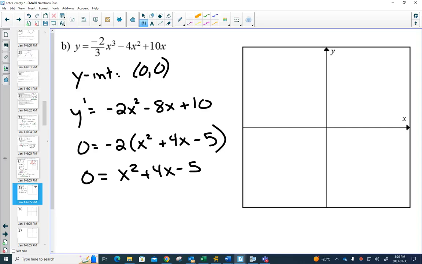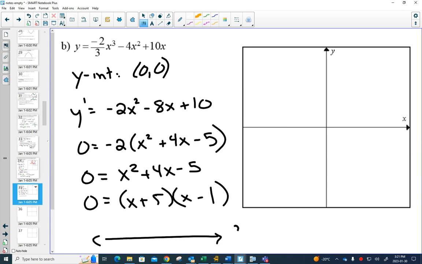Okay? If it was an x, I'd have to be careful. I wouldn't be able to just divide everything by x, because then I would miss some of my solutions. So I generally think factoring is a better strategy. But if you understand that when it's a number, I could have just divided both sides by that, perfectly fine. This does factor nicely. To x plus 5x minus 1. And so on our number line, we would have minus 5, and we'd have plus 1. Those are critical values.